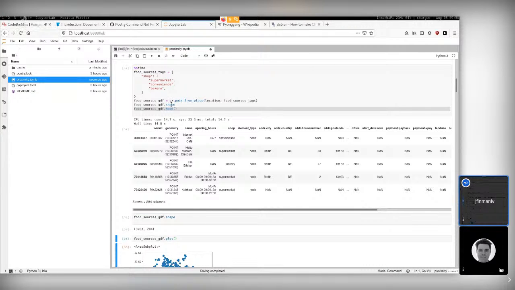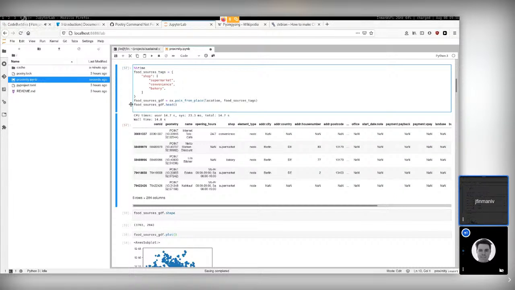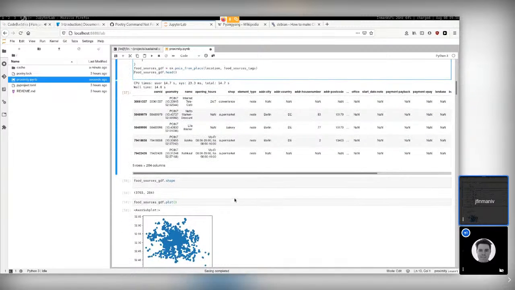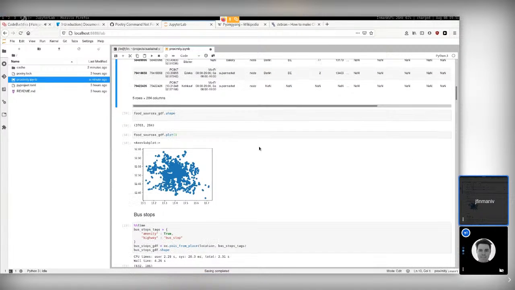Can a cell only have one output? Yeah, the last output in the cell is what gets outputted. Well, it's not quite strict. If you're looping over something, you can print something for each time you loop through it. So that would actually work. If you looped through all the rows in there, you could print the name of each of the thingamabobbers. But okay, so we got almost 4,000 food sources in Berlin. This is sounding like it'd be a more reasonable analysis.